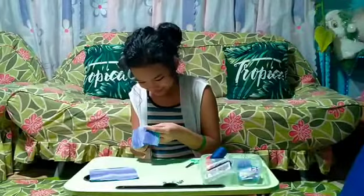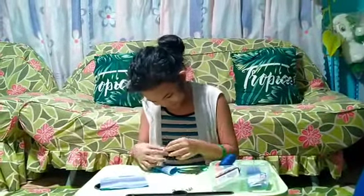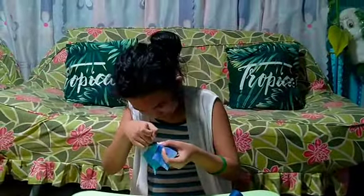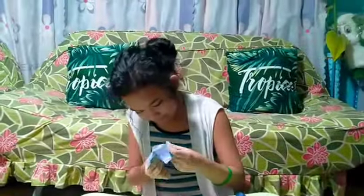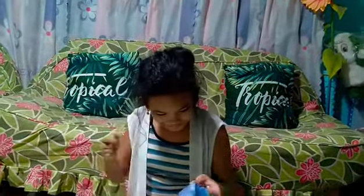Shank button. Instead of having holes, there's a loop on the underside that's typically made of plastic or metal, and you use it to attach the button to the garment. Makes it great for jackets, coats, or other items made from heavy fabrics like wool.